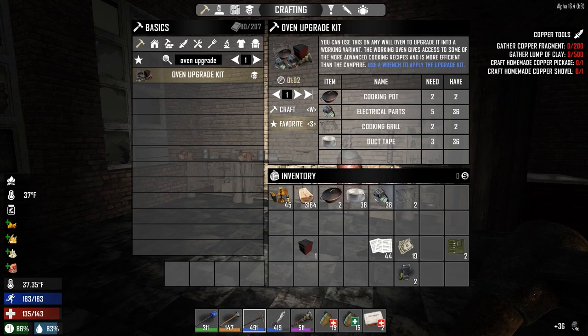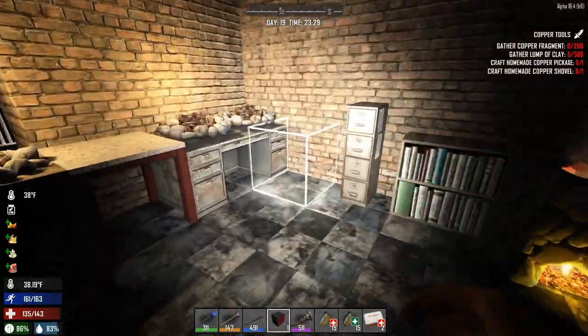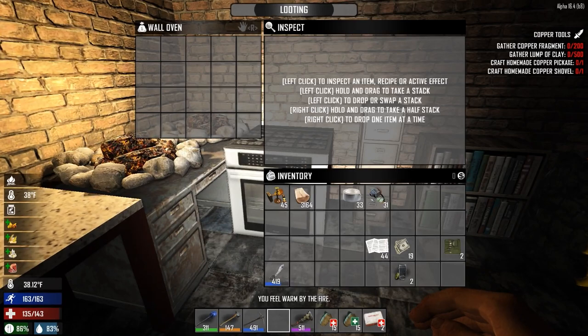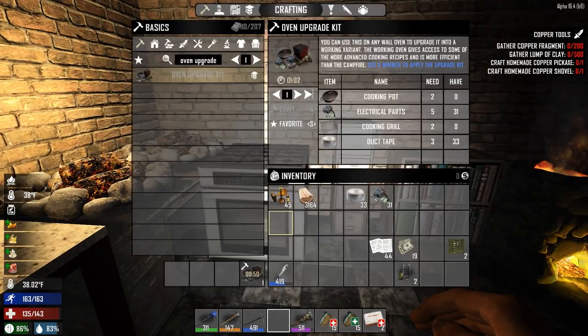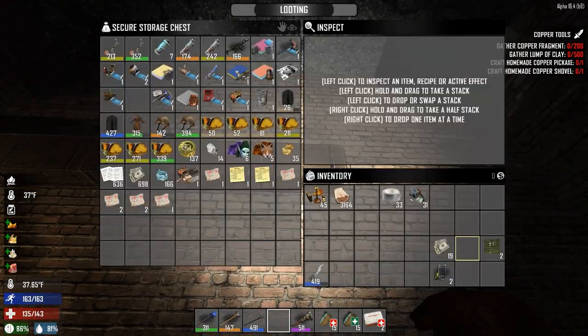Do I need a workbench for that? Oh no, it can just be made right here. Hooray! There we go. So, let's get our oven down and we can upgrade the thing. Where should I put it? You know what? I'll just put it there for now, just because it's kind of in our kitcheny area. And then all you got to do is let the thing get crafted. It's going to take like 50 seconds, but once that's been crafted up, we are going to be able to upgrade that oven, and then we can use that as well.